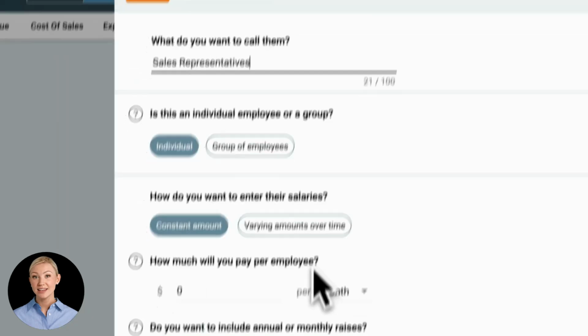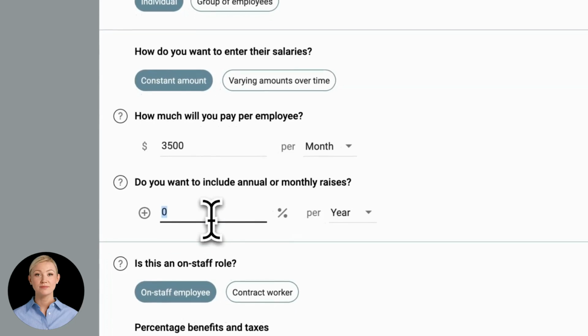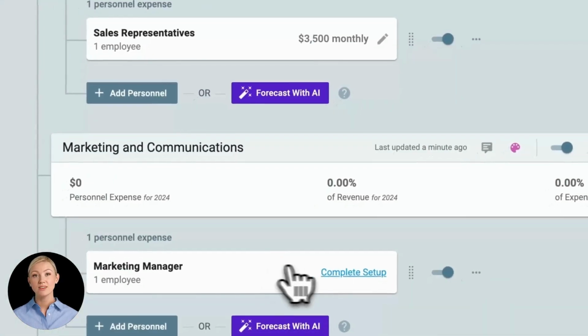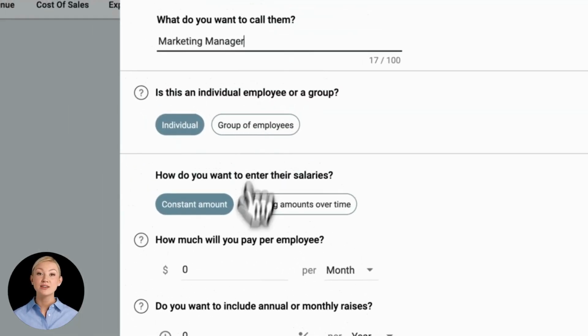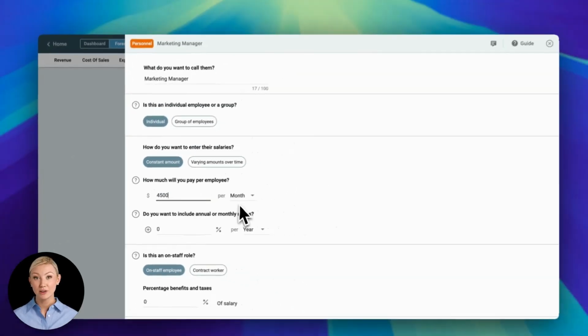For a sales representative, we are providing $3,500 in salary with a 10% year-on-year increment. For the marketing manager, here we are providing a $4,500 monthly salary with a 10% year-on-year increment.